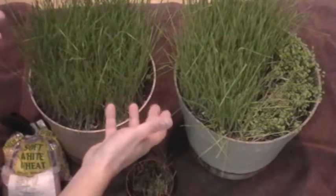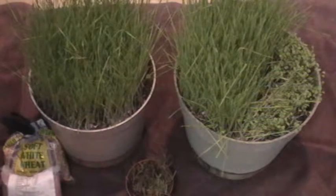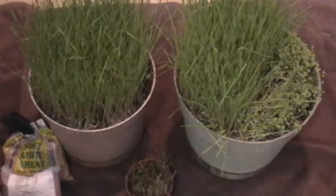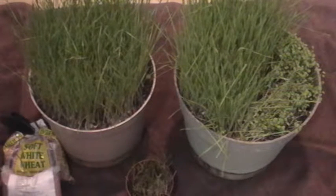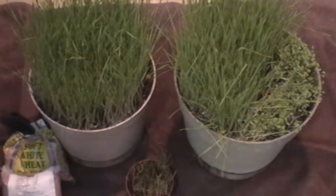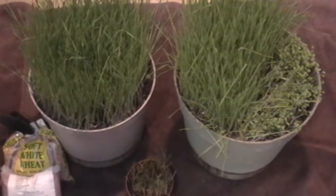So for juicing, generally speaking, if you're going to use a pot like this, a 12-inch, about a foot high pot, you're going to get probably 3 to 4 cuttings out of it, maybe even a little bit more. But if you use clover in it, you can get upwards of 7 or 8 cuttings out of it. So that's how many cuttings you can get out of clover and wheatgrass, making wonderful wheatgrass juice to improve your health, make you feel better, and improve your immune system.